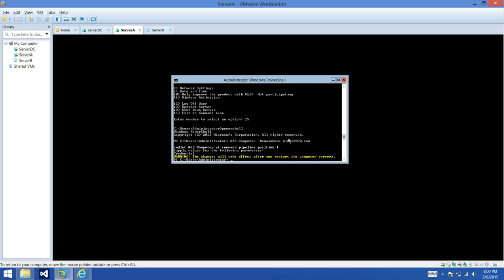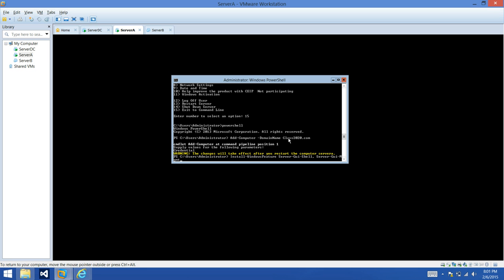Alright, so now we want to go back to the full GUI. So to do that, we're going to type Install-WindowsFeature Server-Gui-Shell, Server-Gui-Mgmt-Infra.